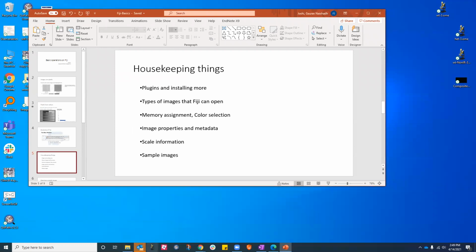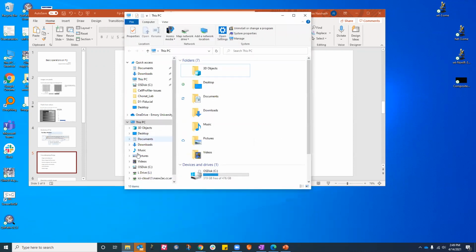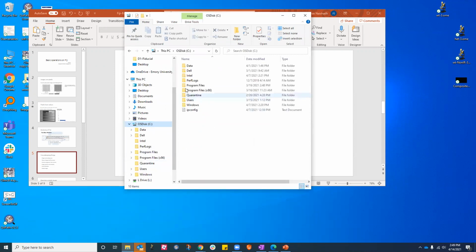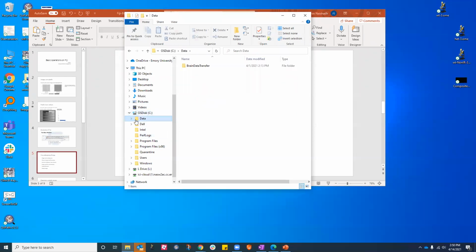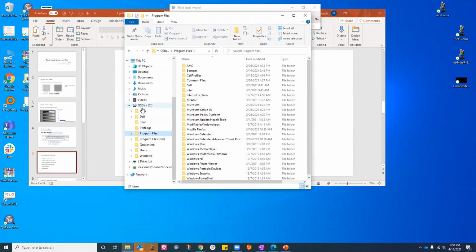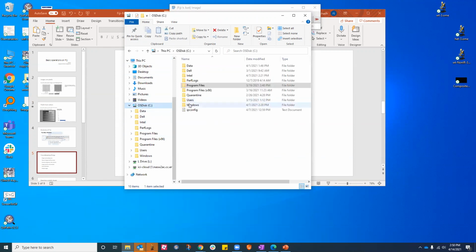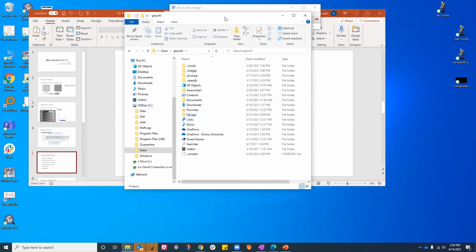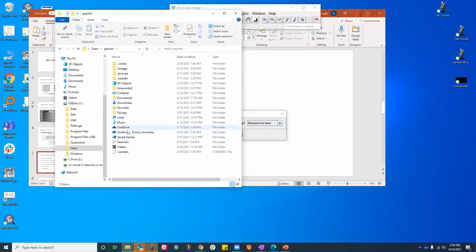So I'll fire up my Fiji right here. And even before I fire this up, your Fiji should be stored in one of the drives that you have. All right. So I have my Fiji, which is stored in my folder. And if you look at the Fiji.app, it has a structure which looks like this.